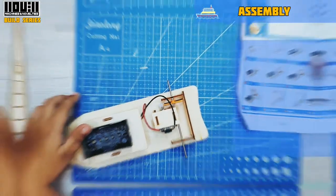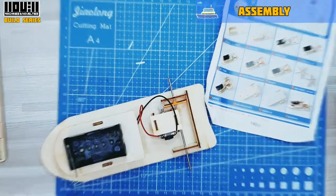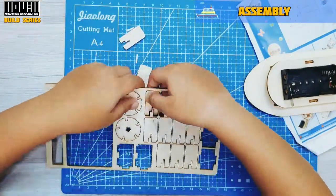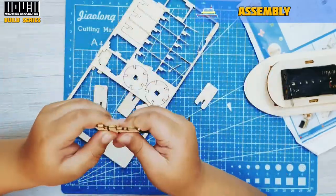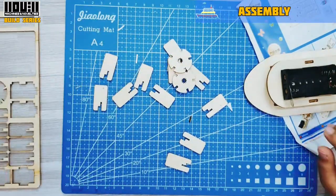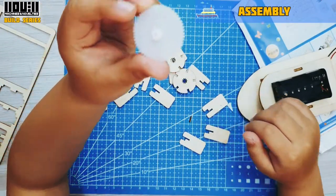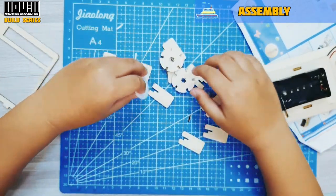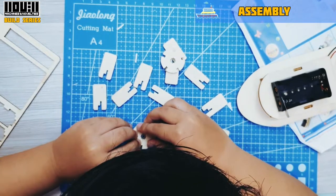Okay. Step 8, the paddle wheel. Let's go get the paddle part. Next, we need the white gear. There's a small gear in the center. We will use it as a guide for the wooden wheel. Assemble like this.